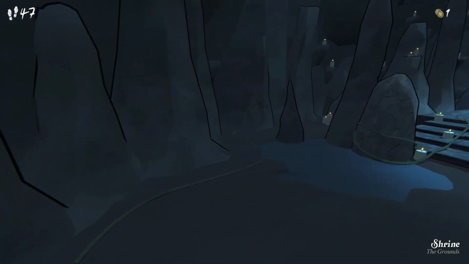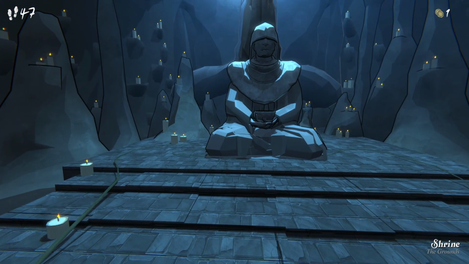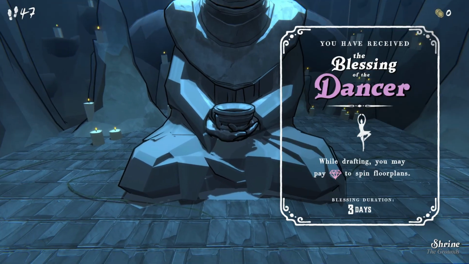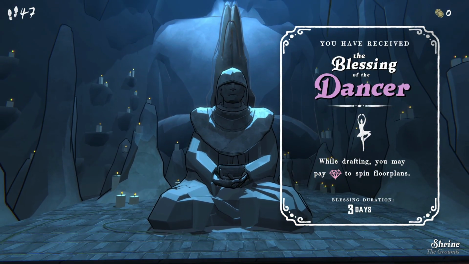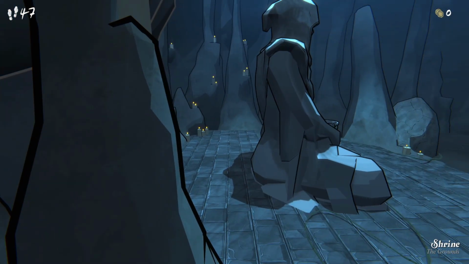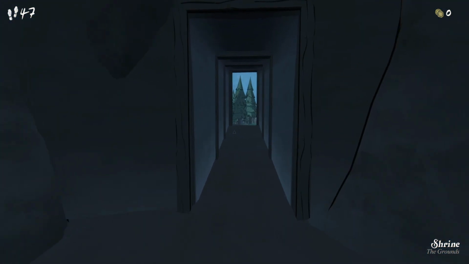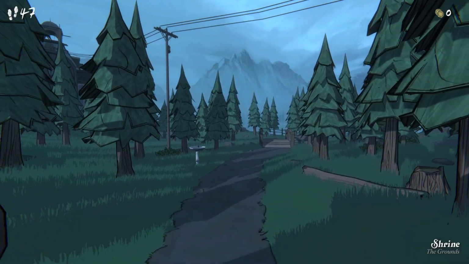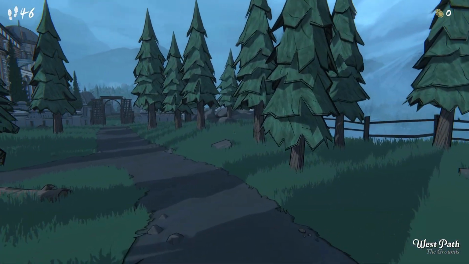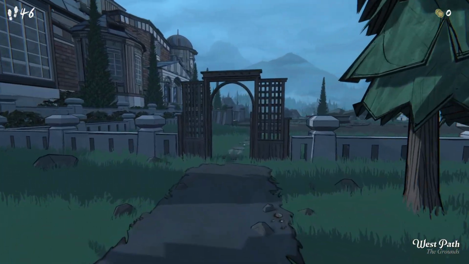A nice area. I can offer you a coin. It will last for several days. That's nice. While drafting, you may pay gems to spin floor plans for 3 days. Okay. Any secrets? So being able to spin a floor plan could be huge, because then we're not bound by how it's drafted, but we also would need a lot of gems if we're going to play that game.